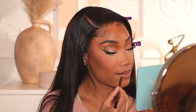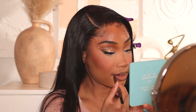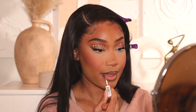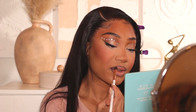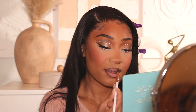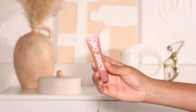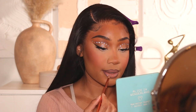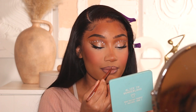You guys already know I love a good nude lip — it's just my go-to signature. I'm lining my lips using a Huda Beauty liner in their darkest brown shade. For lipstick I've been loving the NYX Smooth Whip Lip Cream — I apply it with a brush and blend it really well into the lip liner so it doesn't look too harsh. And today we're also doing a gloss — I've been obsessed with the Color Pop So Juicy Gloss in shade 'She's Here.' It's the perfect nude gloss for this lip — chef's kiss.